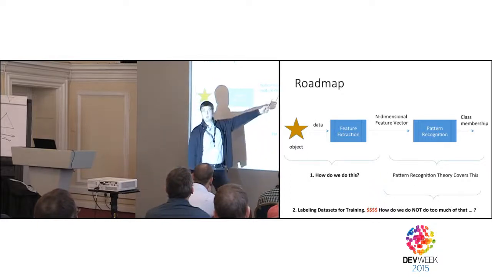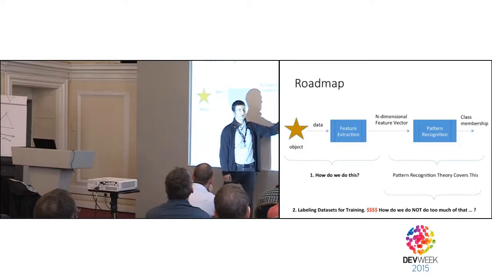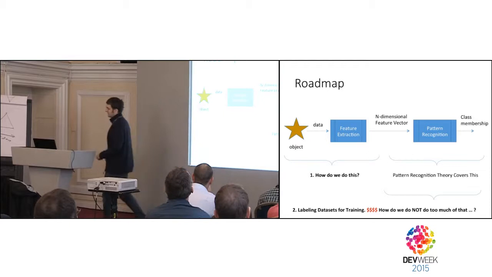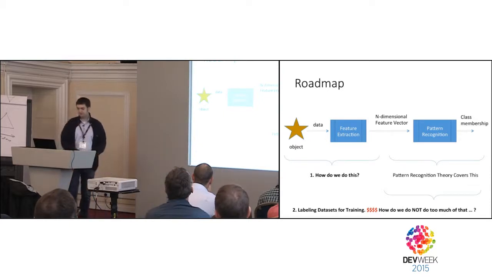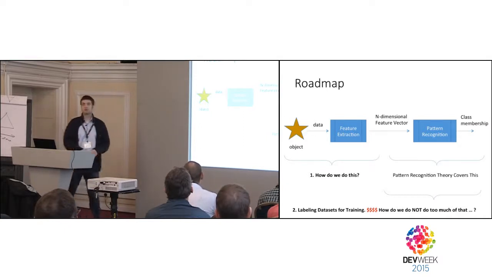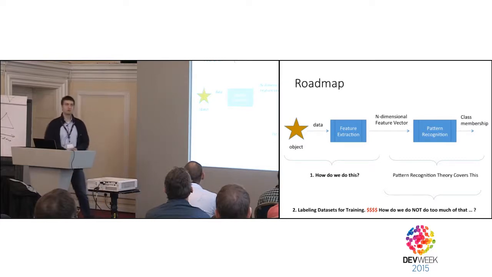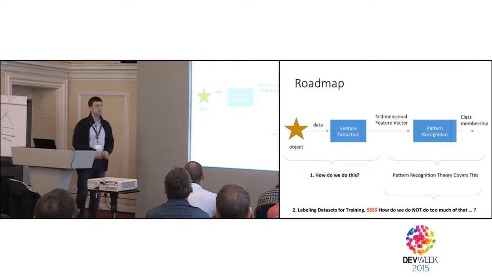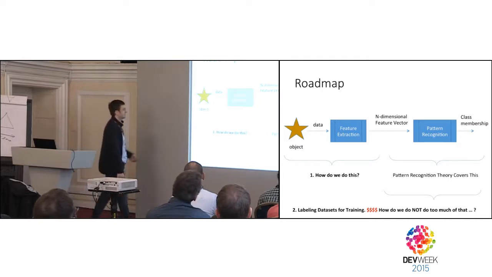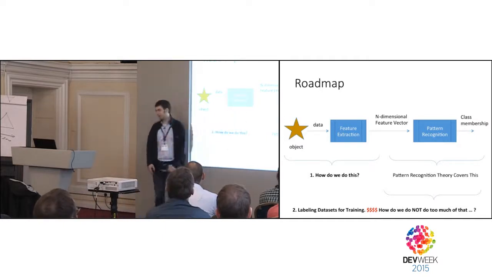Once you have the feature vector, there are several pattern recognition methods, and we covered a few of them, that allow you to make a training sequence, feed it into the training algorithm, train the classifier, receive its state, and then use an existing classification algorithm with the state to classify objects. And as I said, the question remains, how do we do this part?